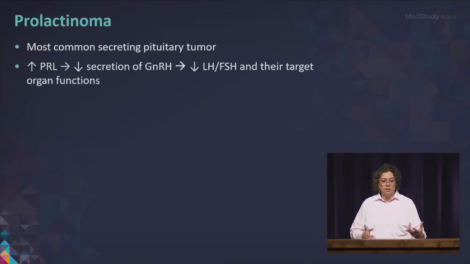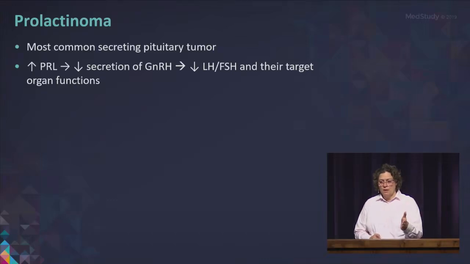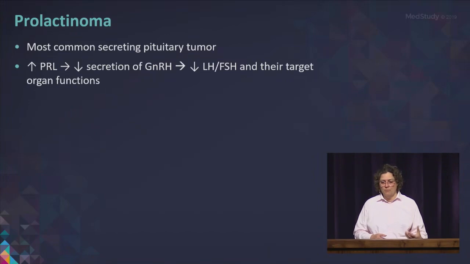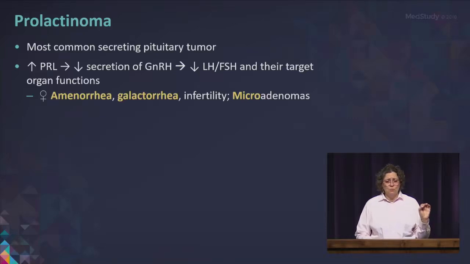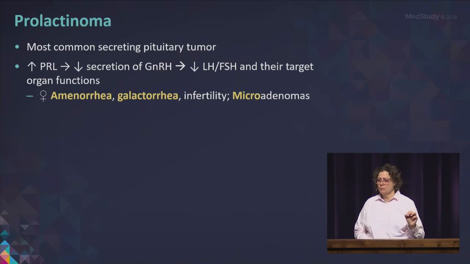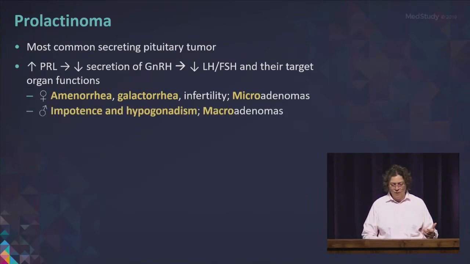Generally presents in younger people, and the prolactin level will decrease the sex hormone production. And so these people will often present with amenorrhea or hypogonadism. And what you're going to find is in women, they oftentimes present earlier with smaller tumors, because with women, the moment the periods start going away or you have galactorrhea, it raises a red flag, so they come to the providers a lot earlier for evaluation.